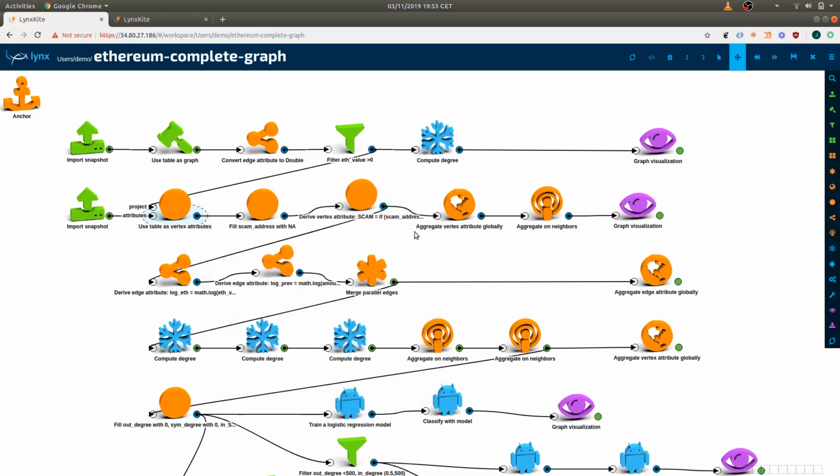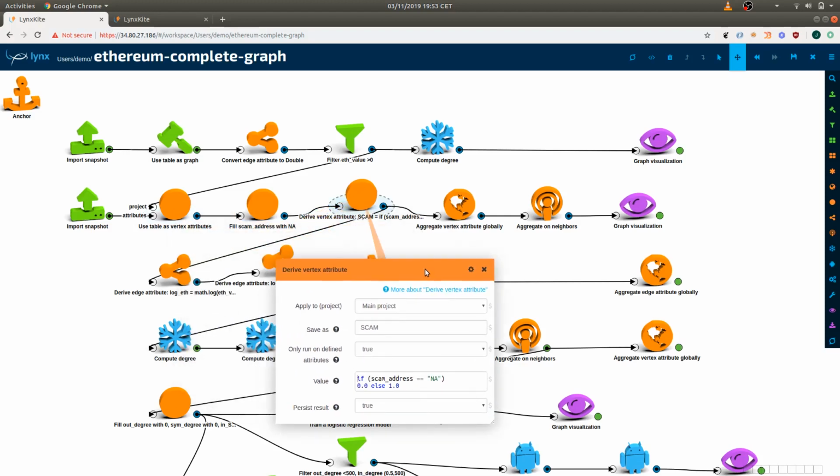Once we have done the join, we can finally derive the scam attribute that we wanted by checking the result of the join. In this case, we will assign a 0 to the addresses that are not in the scam dataset and a 1 to the addresses that are in the scam dataset.